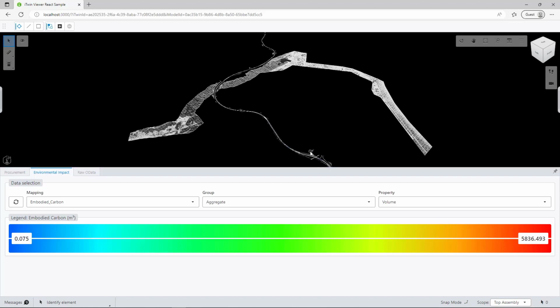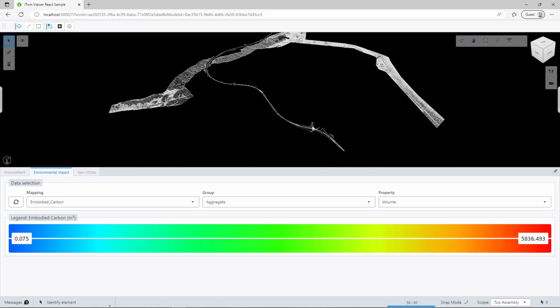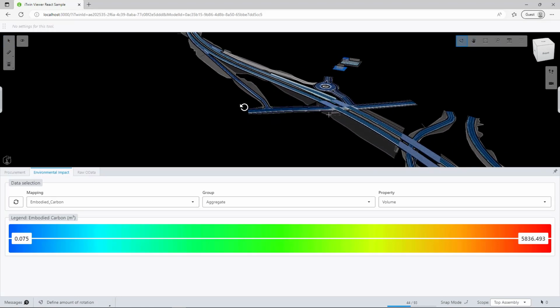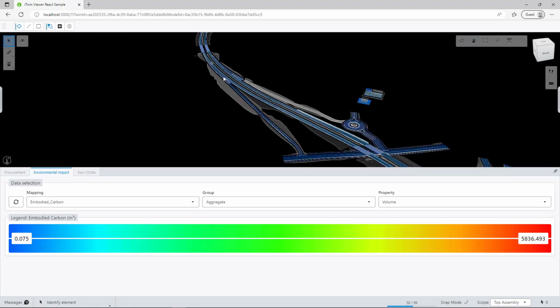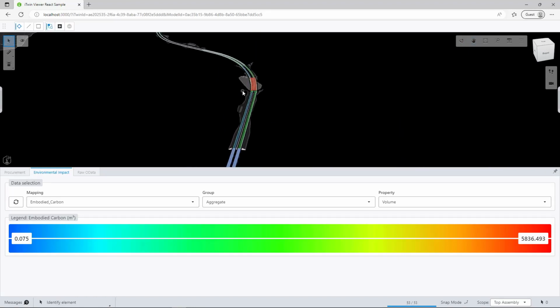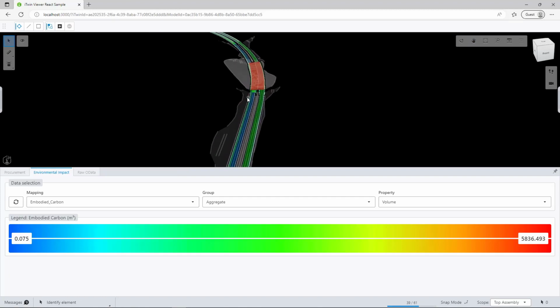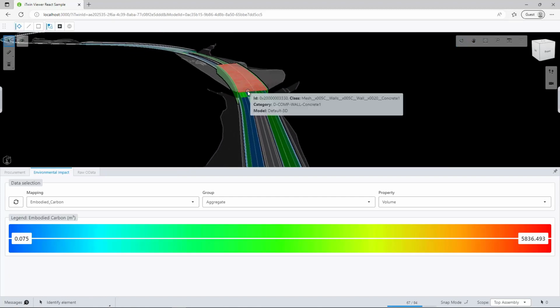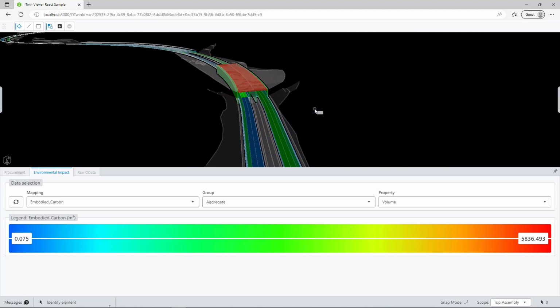By navigating around the model, we can see where most of the colors lie. While there is a lot of blue here, as we navigate down our roads, we see some instances of green. But we have this tunnel here, which is our one and only instance of red. We can see a high concentration of green and red around this tunnel. This gives us an idea of where the highest carbon impact will occur.